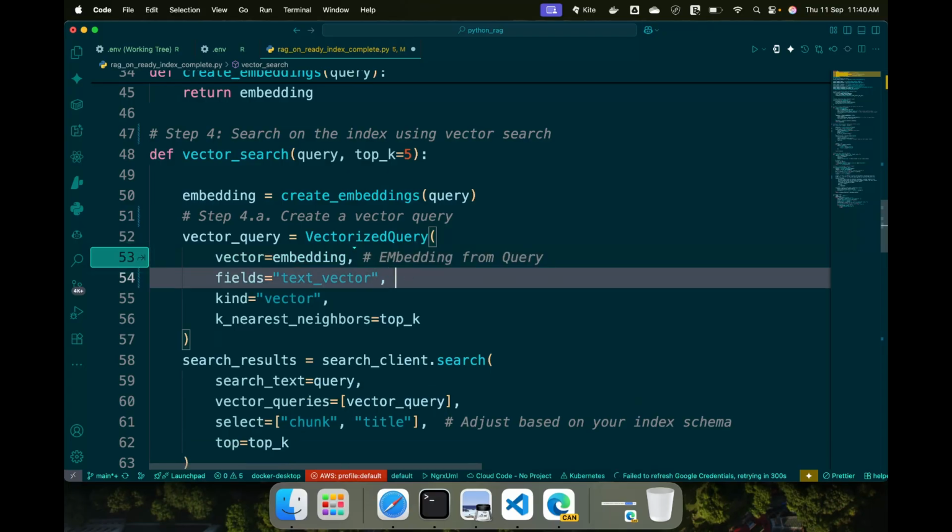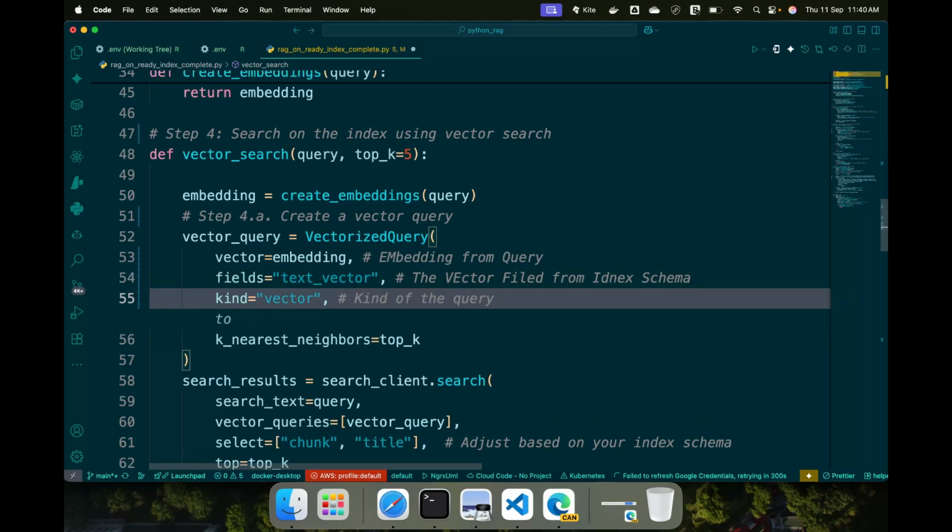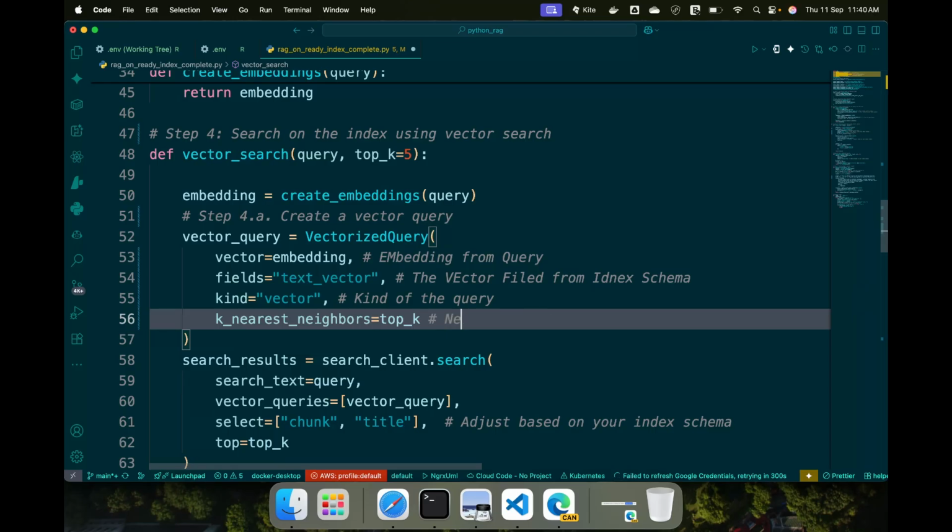Then the next thing is the vector field from the index schema. This is the kind of the query, and this is the nearest close match results. Okay, that's what it is.